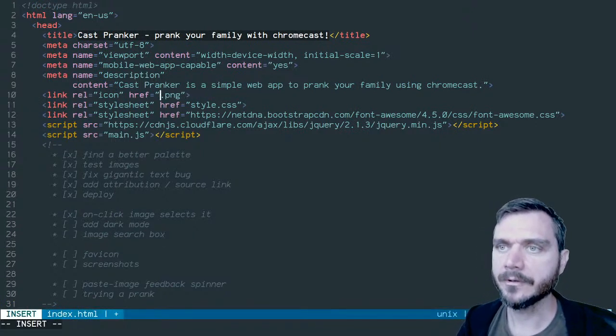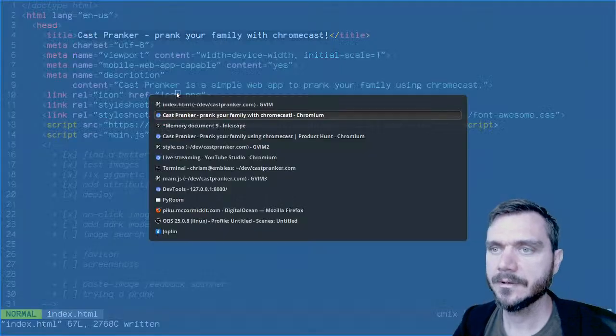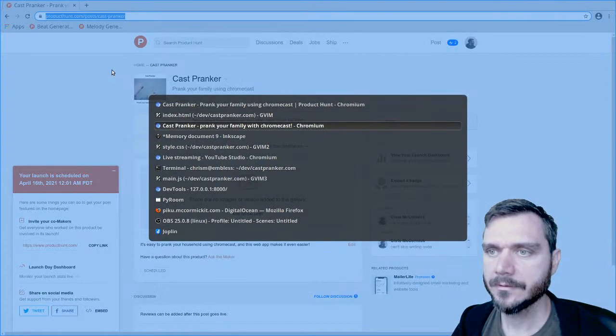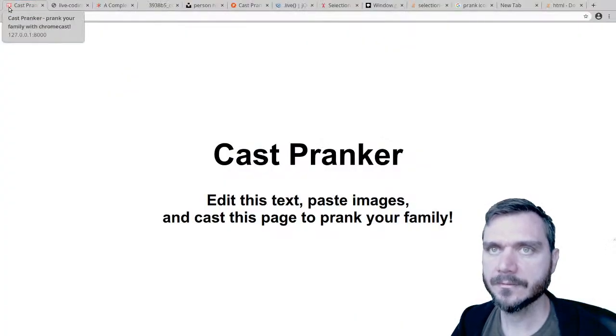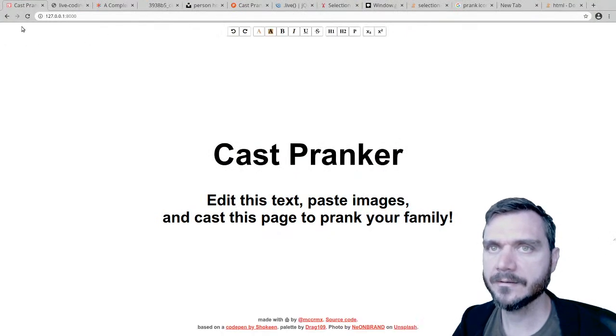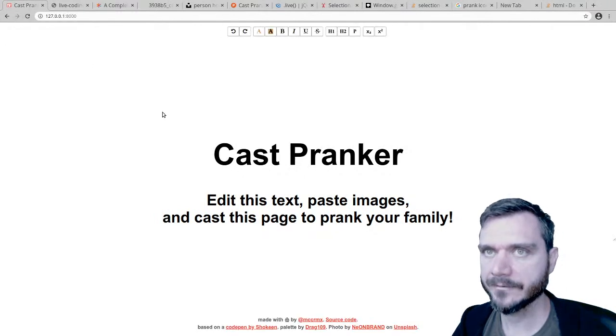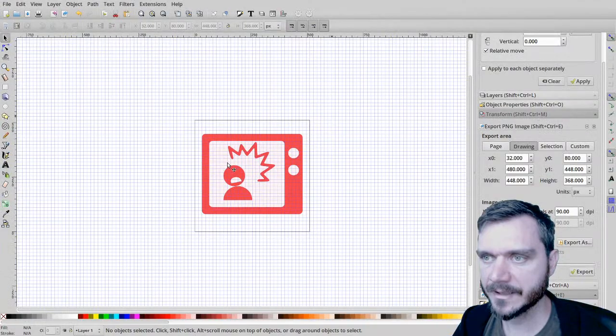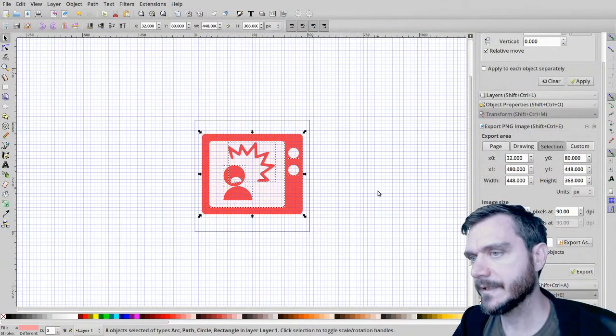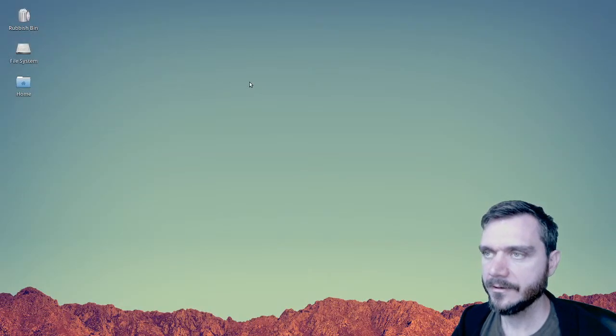So, why isn't my icon working? Oh, because it's called logo, not icon. Yes. Wow, that's tiny. Okay, for the icon, I'm just going to make it a TV with the kind of weird lines in it. But I think that's pretty good as your Product Hunt image.